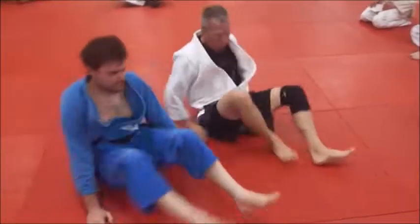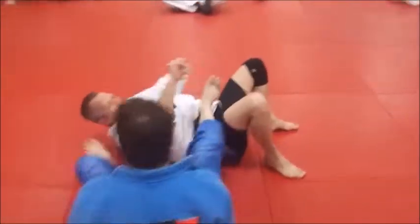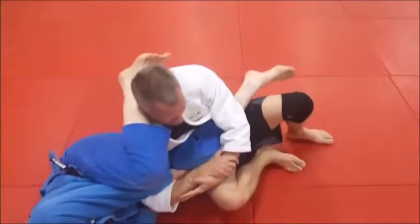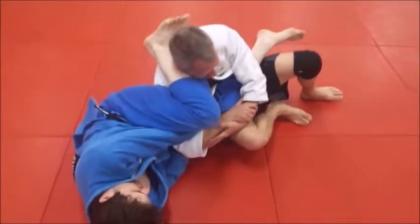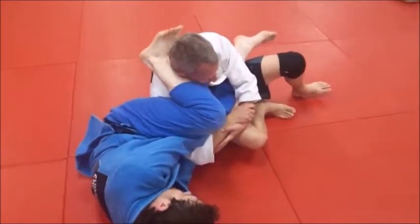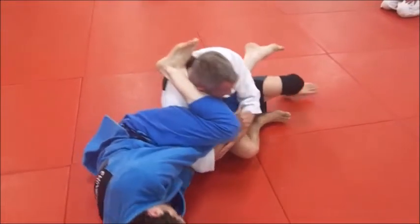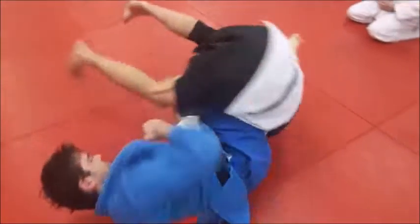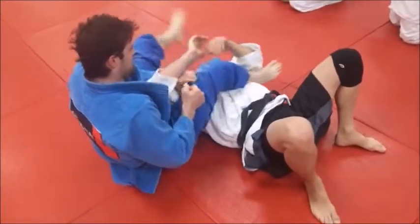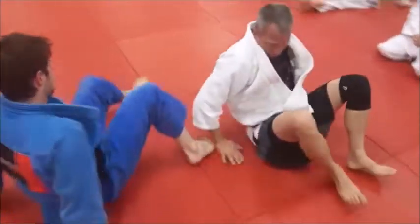Now, it's really important that Derek do this. When he rolls, in this case to his right, rolling toward Mike's legs, look how he's really trapping with his arm. It's very important, that trap. And look at the foot on the back of the head. That forces Mike to keep rolling so he doesn't bail out at the last minute, and he catches and takes him over, okay? All right, so let's look at that one more time.